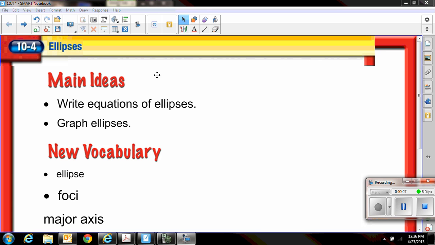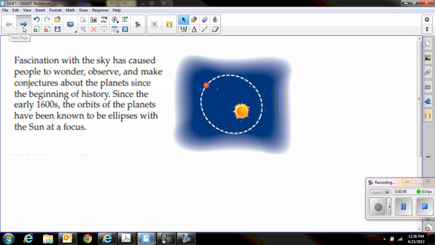So first off, what is an ellipse? An ellipse is an oval type shape. Now we're going to get a little bit more in depth here with where an ellipse comes from and what is the actual definition behind it. But everything that you seem to be calling an oval usually is what we're going to describe as an ellipse.